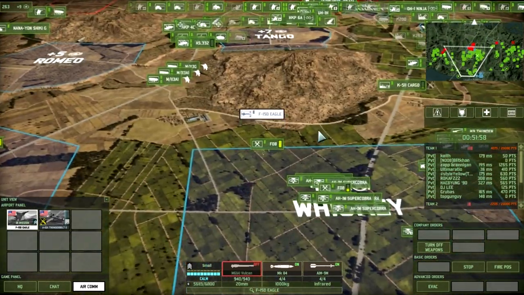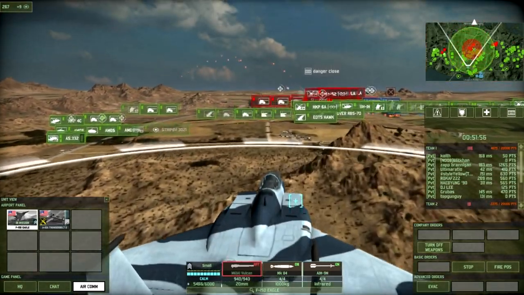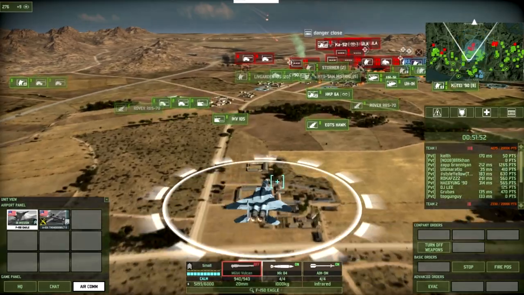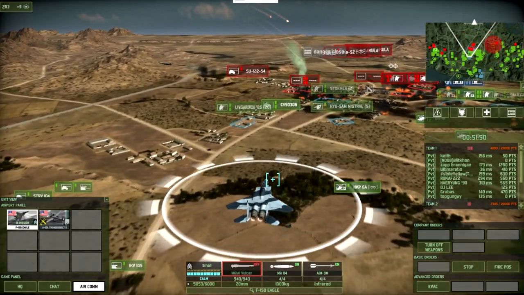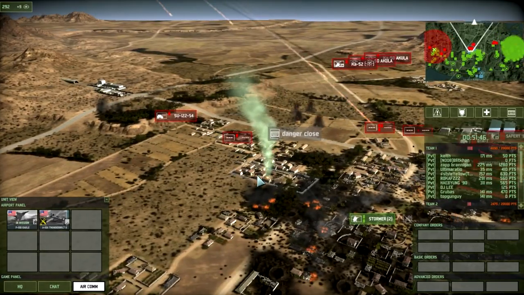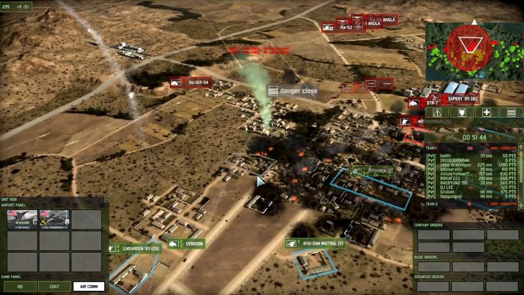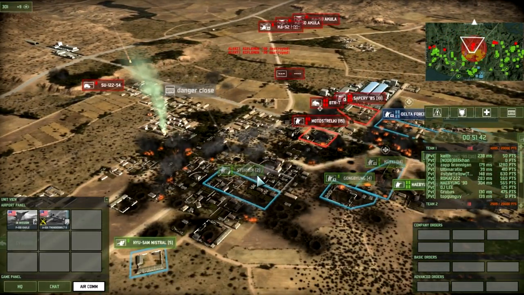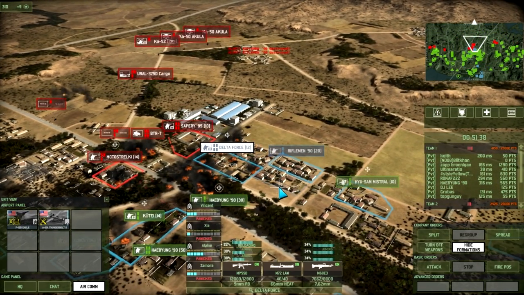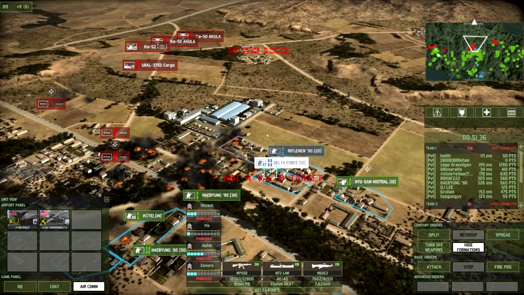Got me an F-15. F-15 can actually drop its bombs a pretty good distance away and then pull up in time, as you can see. Oh, I lost my rifleman. What? Oh, sweet. Lots of kills. Oh, boy. Delta, pull back. Pull back here.